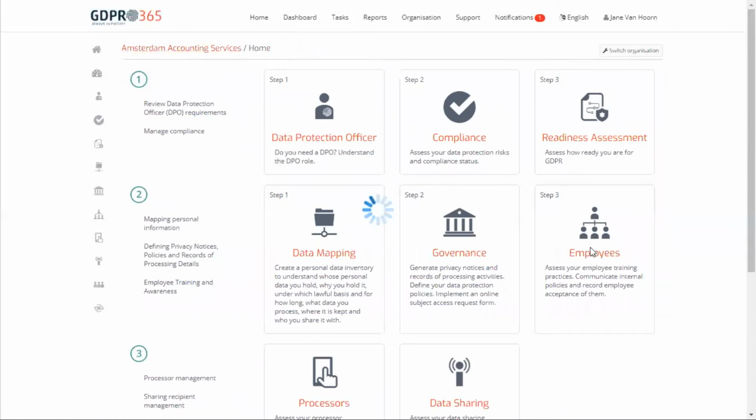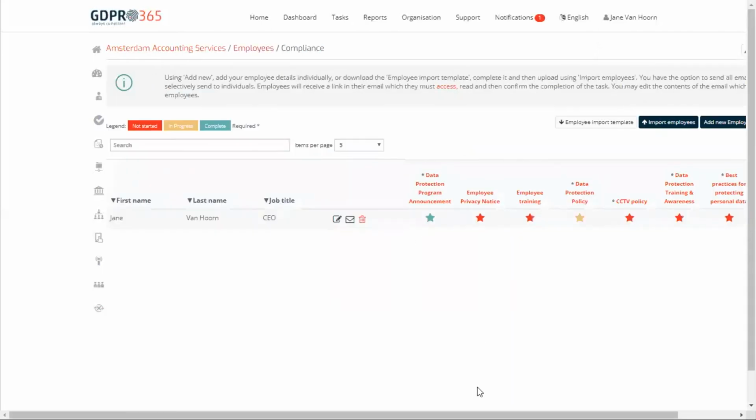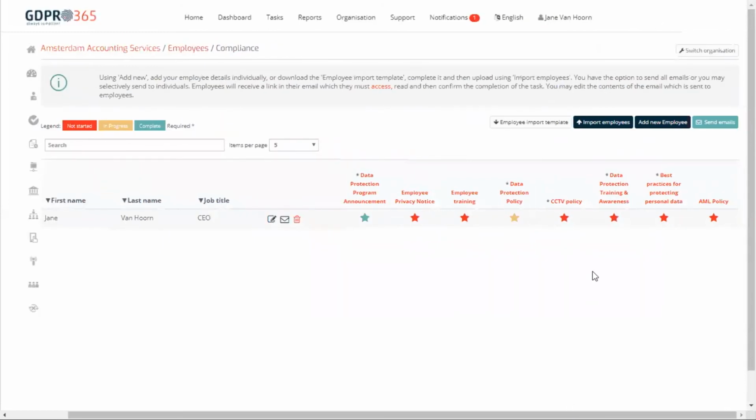The information we provide here is quite explanatory. And note also that there is a requirement to complete a checklist. You may add your employees either individually or you may use the template to upload many.